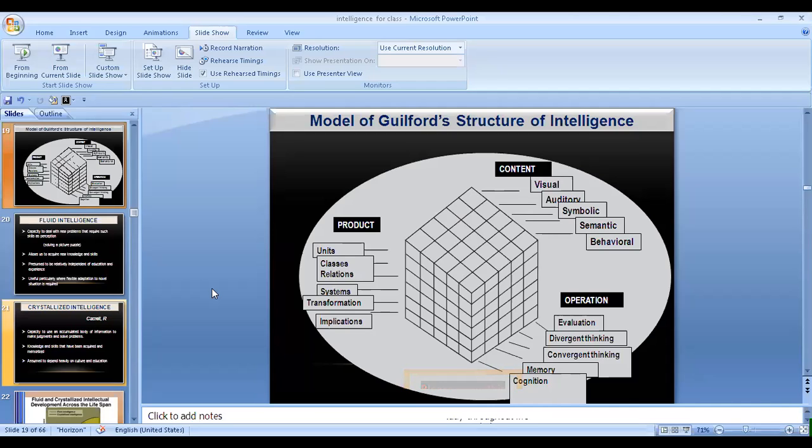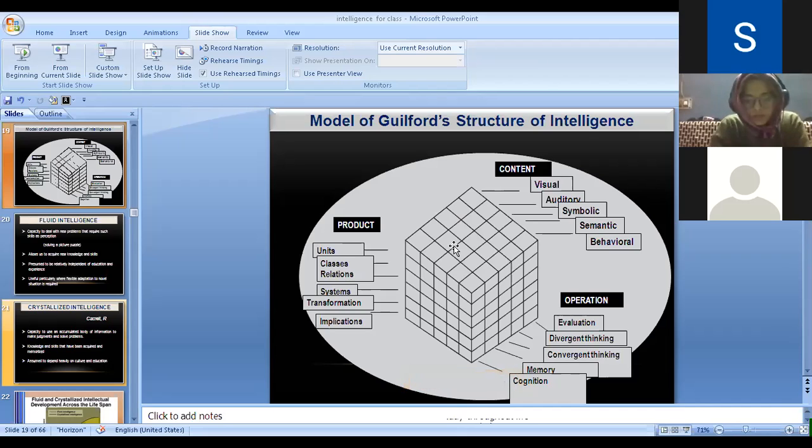Now, what is this? He has called it a structure of intelligence. And this structure he compares with the three faces of a cube. Like when a cube is kept in front of you, how many sides of the cube are you able to see? Three sides. And here he has divided three main factors, and under those three main factors, there are other factors. The first factor he says is the content factor, then operation, and then product.